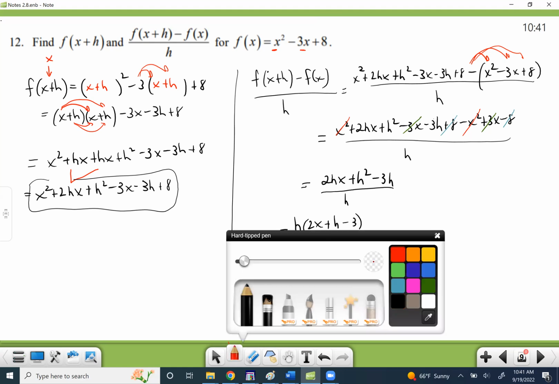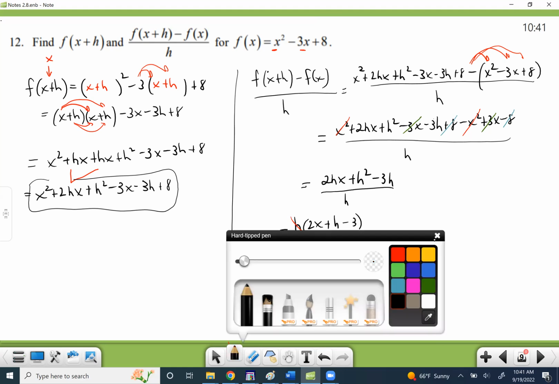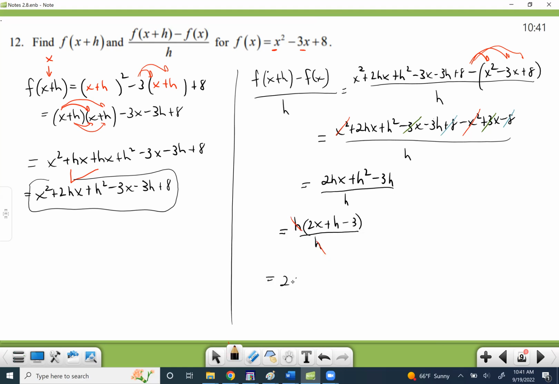And what do you know? I'm feeling pretty good. The h's are supposed to cancel, and they did. So this would be our difference quotient. This would be the slope at any given point on this curve. Okay, ugly x. I think I made it worse. Oh yeah, not getting any better here, you guys. Hold on.